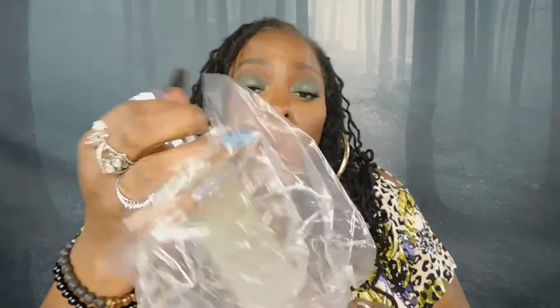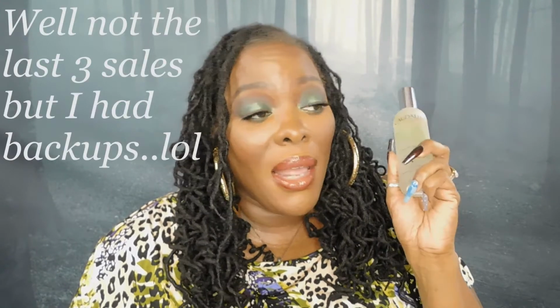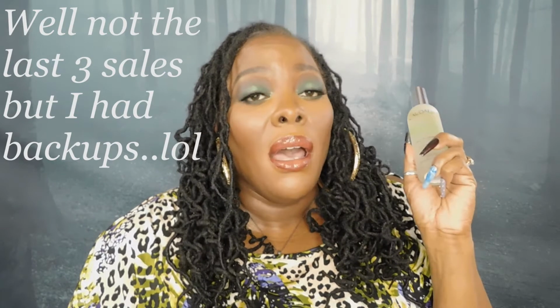Sample. Okay, first I got one of my holy grails. This is the Beauty Elixir. I buy this every time there's a sale. I love this. I use it every day. Actually, when I do my skincare routine day or night, I spray some of this on in between every product. And I know that seems really excessive, but it's wonderful and I love it. And I can't get enough of it. So I have to have this at all times. I just bought this one and I just opened the backup that I had in my beauty room. So love it, love it, love it.